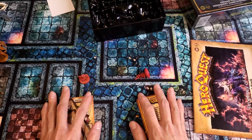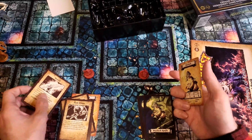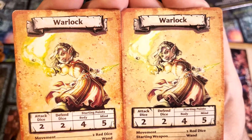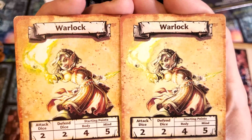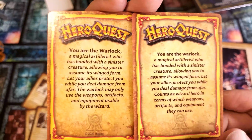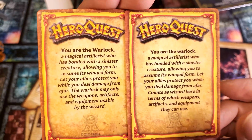Don't worry about that. All right, I'm interested in seeing comparisons between the old and new Warlock stuff. Yeah, at first glance, you might be forgiven for thinking that there aren't any differences at all, but the coloration is slightly different. It's a little more saturated in the retail version of the card. Now, the back of the card does have subtle differences, but the functionality of the card is the same, so it's just a little bit of clarification in the wording, I think.